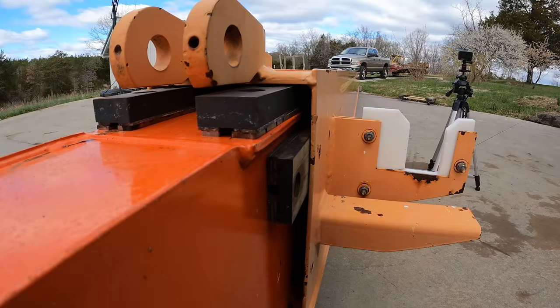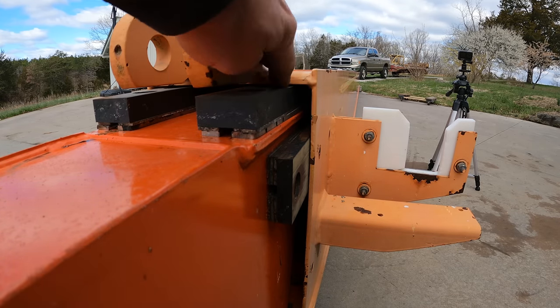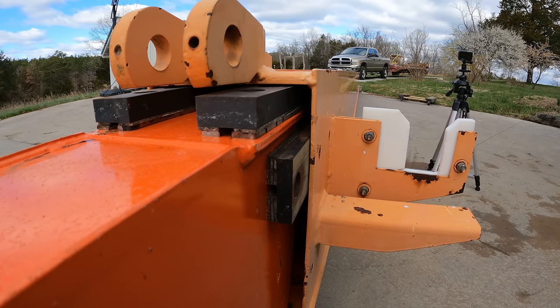It's touching on the other side. I've got a 16th of an inch there. Bullseye. Same with the top, less than an eighth. So I can go ahead and push that sucker in there.